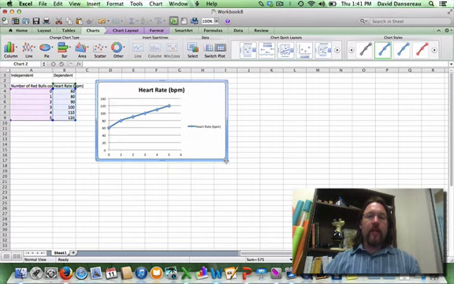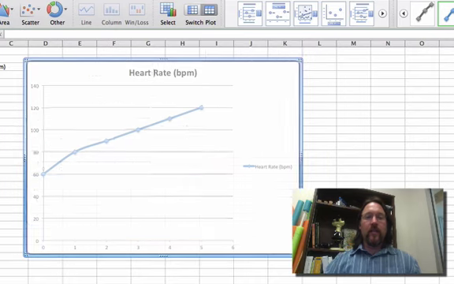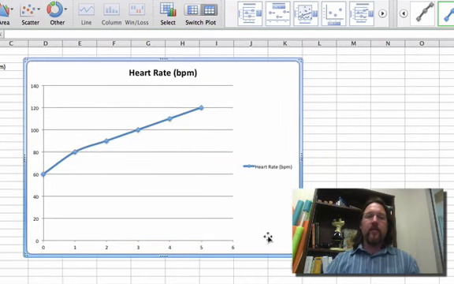This graph looks okay, but there are a bunch of things that we're going to have to edit, little items that we're going to have to change to get it into a format that's good for biology lab reports. The first is that we're only dealing with one dependent variable, and that means that we don't need a key over here to describe what various lines or various colors on the graph mean. So I can get rid of that element.